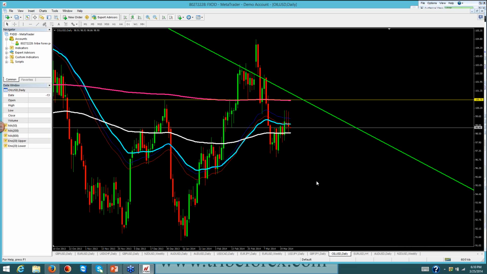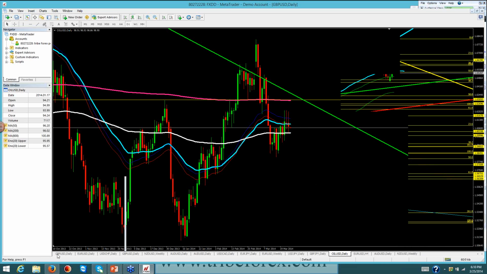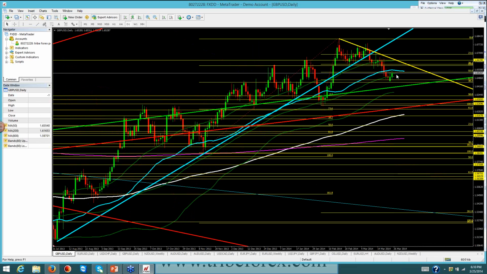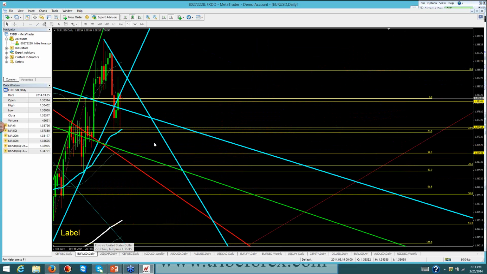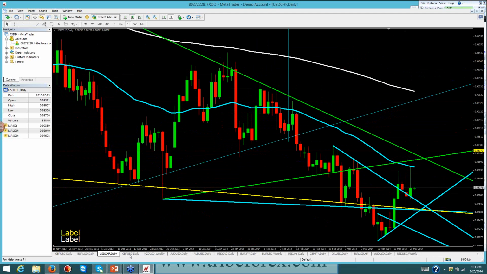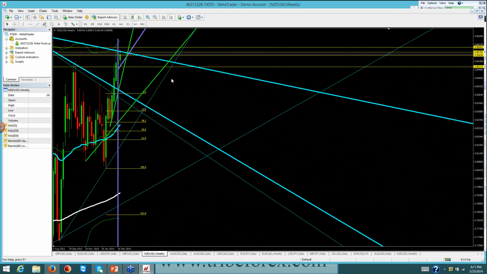So if I can wrap this up really quickly, we're in consolidation. We're going to look for a sell off the 50 EMA for the pound dollar. We're going to look for a sell on the euro dollar. Dollar Swiss would be a buy, but it needs to get lower down to areas of support. New Zealand, we're still looking for a sell right where we are at this trend line. This is actually a very good place to sell off of.